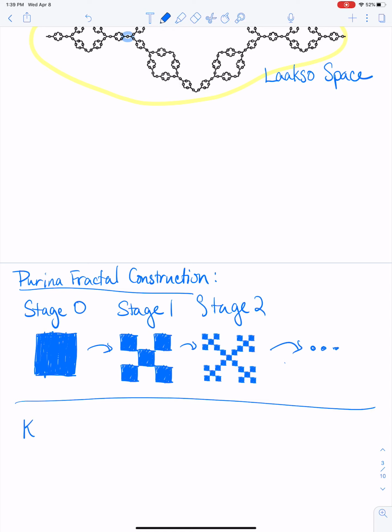Okay, so here, if we're thinking about the Koch snowflake curve, the construction for this is iterative, and in fact, I'm only going to here do the construction for a single side.